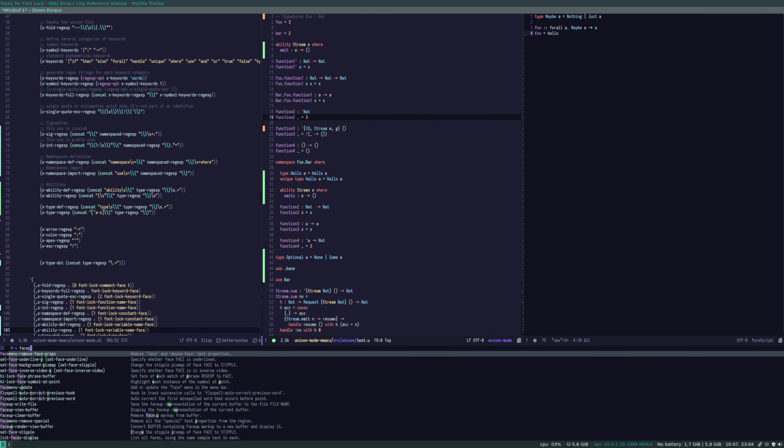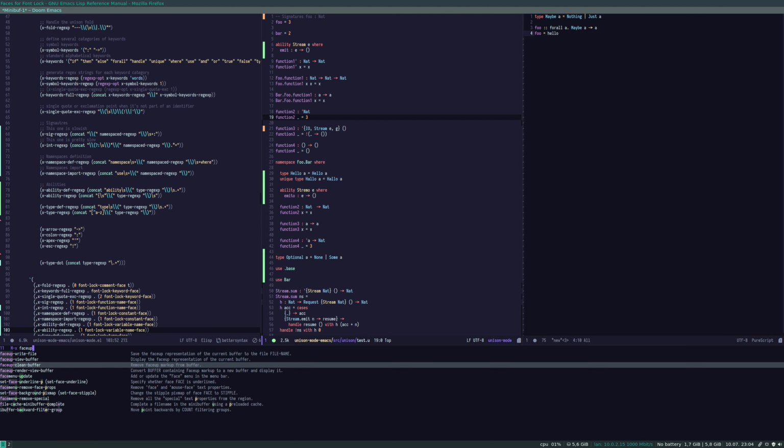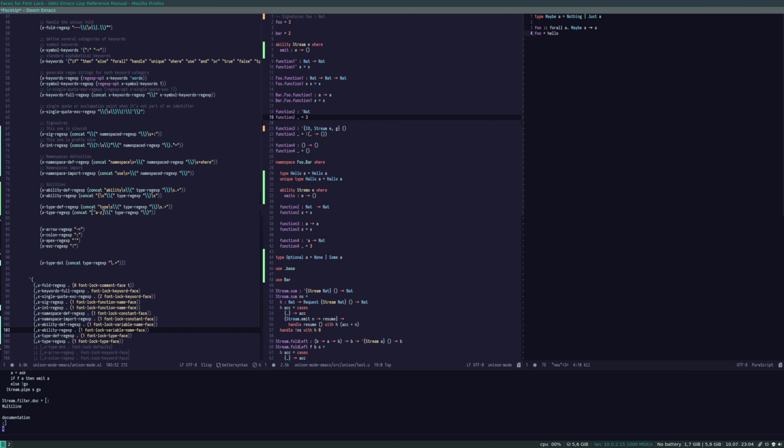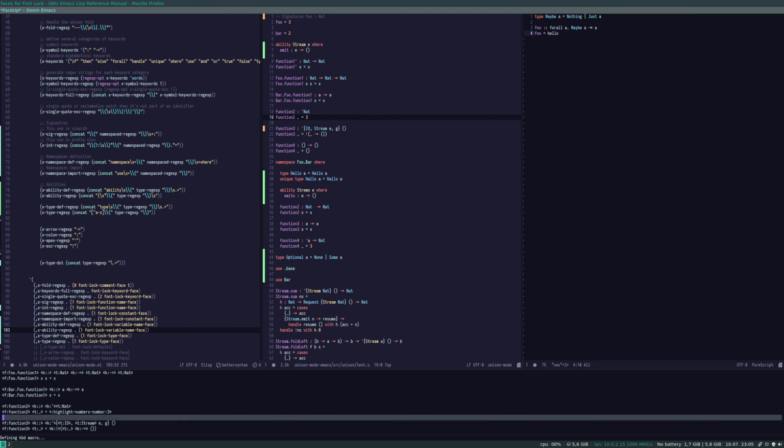Phase up. View buffer. Type, which is correct. And function tree. Those are matched as type, which is not correct. Okay.